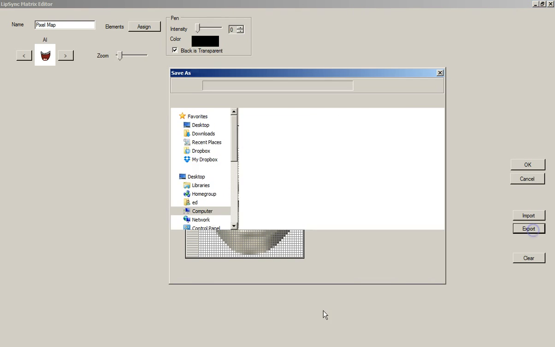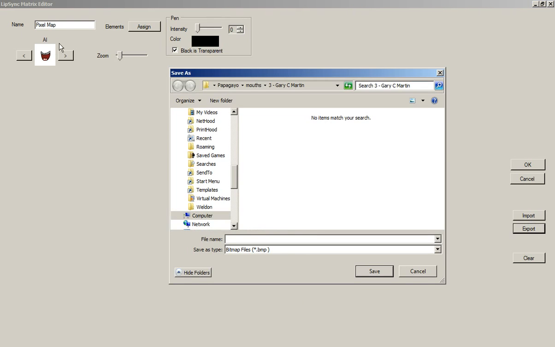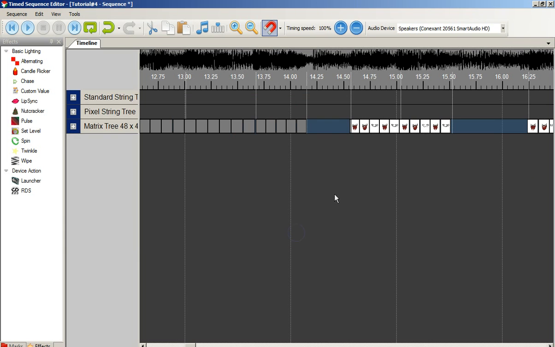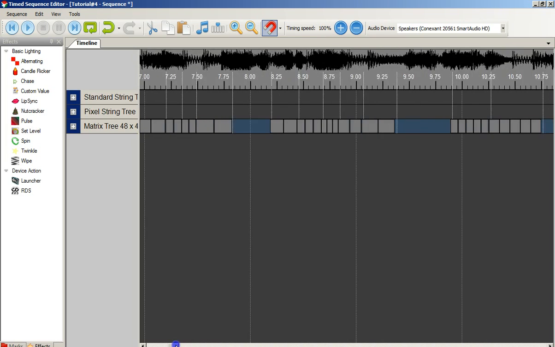I've added an export function here, so that when you have a particular phoneme complete, you can come in and export that as a bitmap file, and then share it with someone, or just use it later to load back in to a different map. That way you don't have to go back in and recreate all the work. So that's pretty much it. That's an overview of the new functionality that I've put in to the lip sync capability.